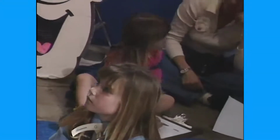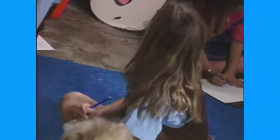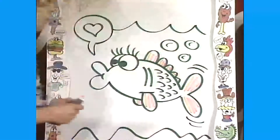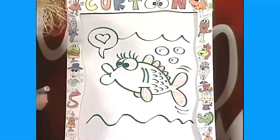The girls are the dudes and the guys are the dudettes. And look at those dudettes out there doing a great job. Radicool. Let's draw some lumpy, bumpy ocean bottom from the left towards the right, way down at the bottom there, all you dudes and dudettes.